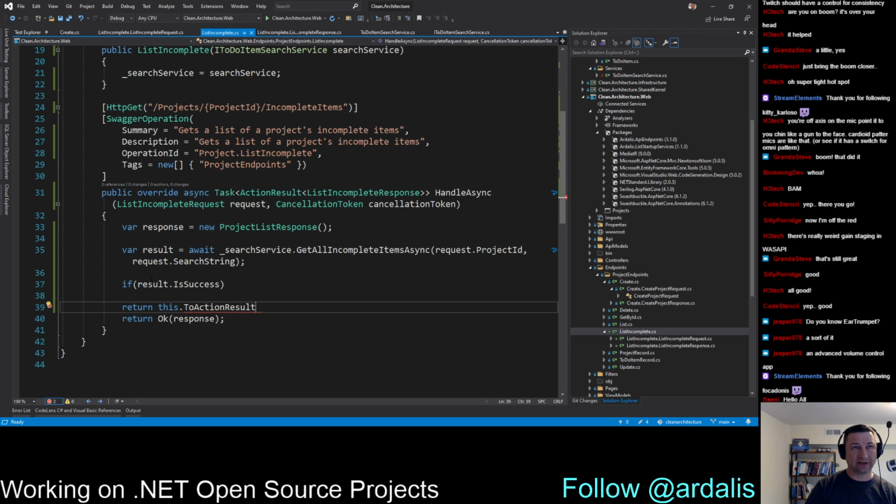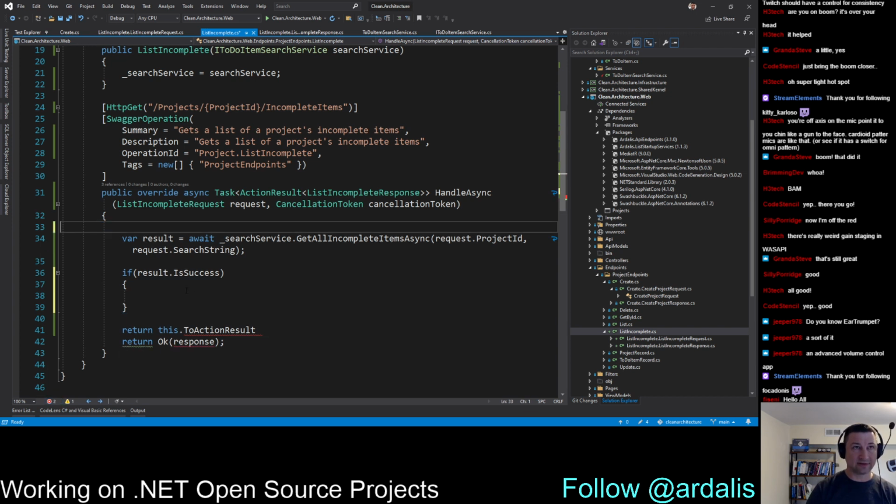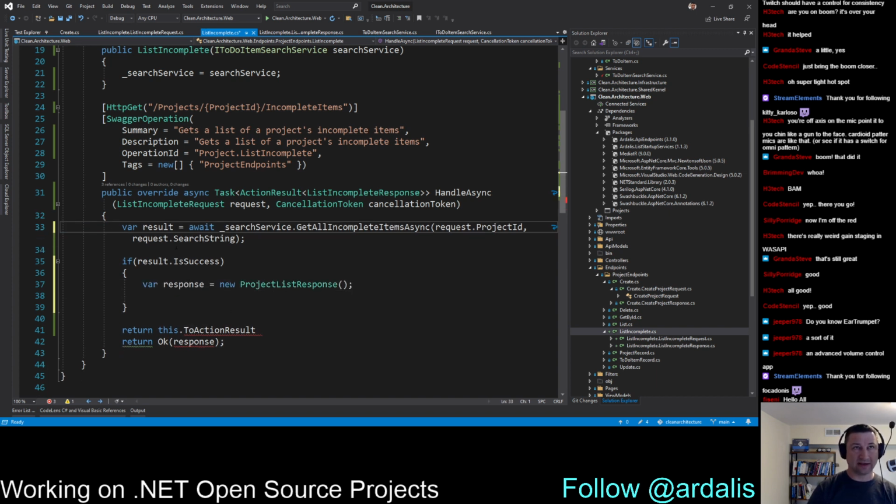So what we'll do is we'll say if result is successful, then we're going to map it to the response, right? So we already have the response up here. Let's just move that because I only need that if it's successful. So we'll just drop that in here. And so we're not going to use my spiffy result filter or helper method, but we'll just take that result. If it's successful, we're going to use its stuff to build out this response.